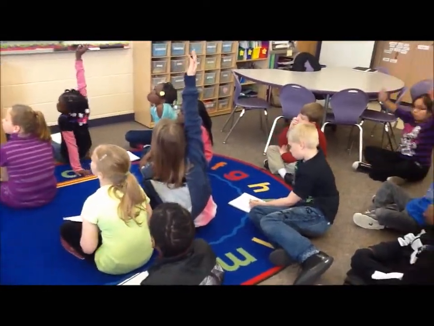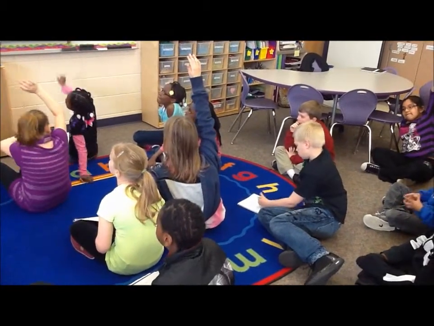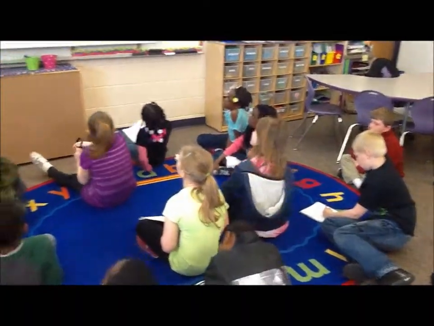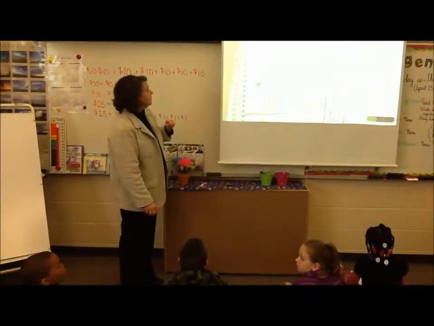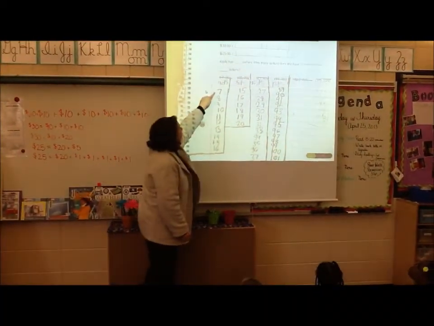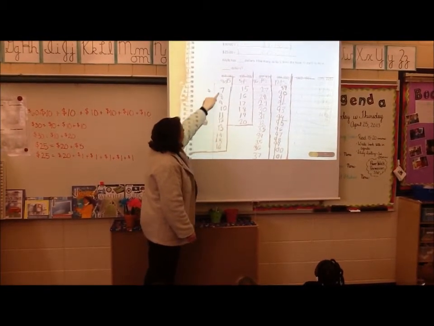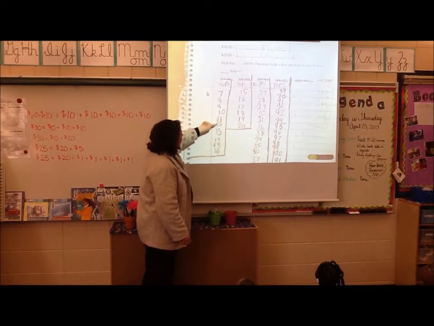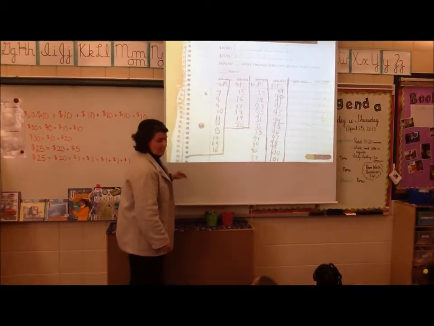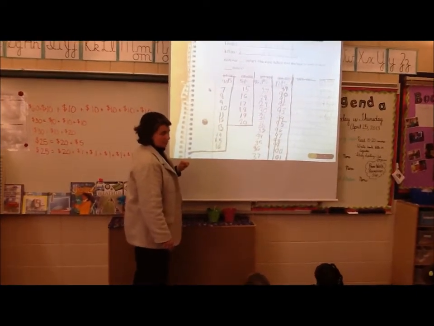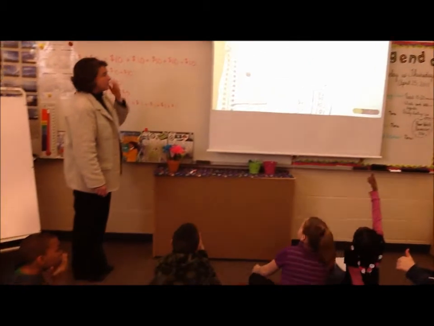What did he do? Kayla Anthony, what did he do? Count the numbers in between. He counted the numbers in between. Is that what you did, Austin? Okay. So Austin said 1, 2, 3, 4, 5, 6, 7, 8, 9. So he went 1, 2, 3, 4, 5, 6, 7, 8, 9. And up here he wrote he needed $9. What do we think about that? We think it's a thumbs up?